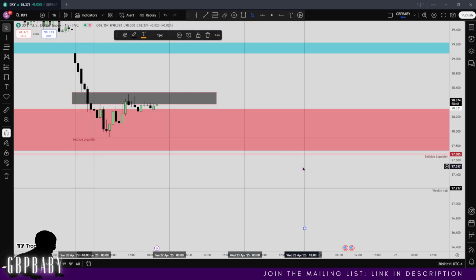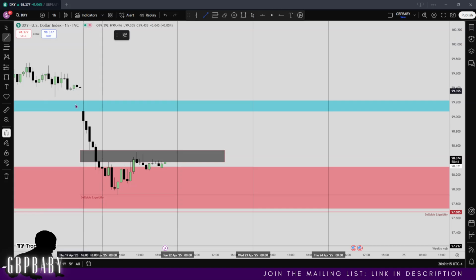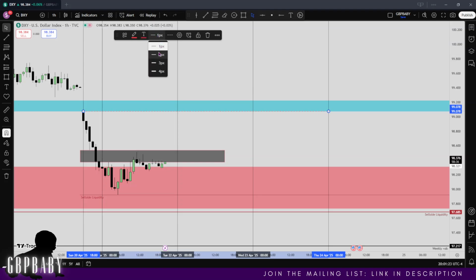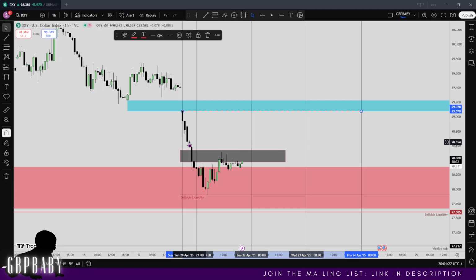So let's mark out the Wednesday as well. I'm going to mark out that Sunday opening price, and you'll see how we're trading around below it, because if we get to Wednesday and Thursday and we're still below that Sunday opening price, it's likely that we can use that as a draw on liquidity, where we expect price to then expand to. This is assuming we do manage to stay below this 4 hour fair value gap moving into the new day. So let's just take that into consideration.